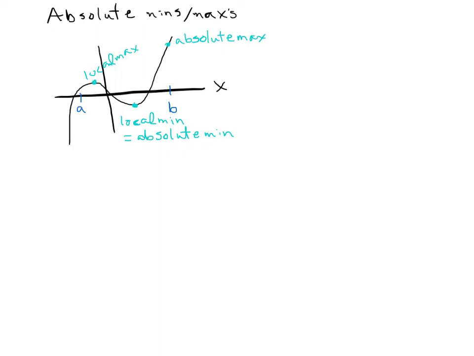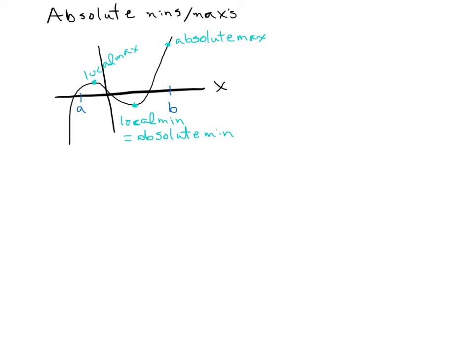In this video, we're going to discuss absolute mins and maxes. So in the last video, we talked about local mins and maxes, and in this graph here, I have a couple of those. That would just be where the slope is 0. We call that a local max or local min, and there can be multiple local maxes or local mins. Notice I'm taking this back to 2 dimensions in Calc 1 just to clarify things, and then we'll up it a dimension. So a local max and min is where the derivatives are equal to 0.